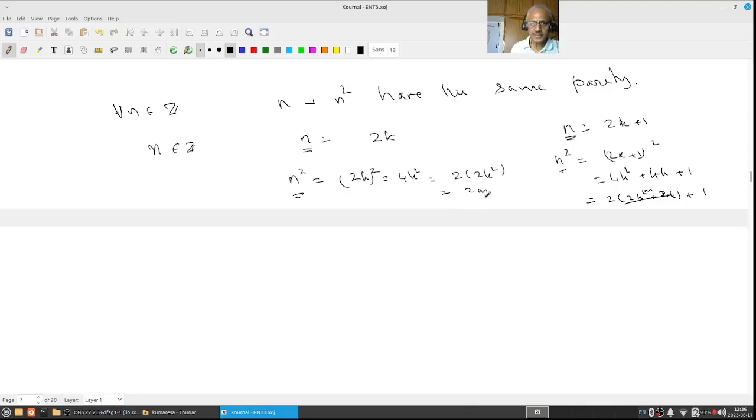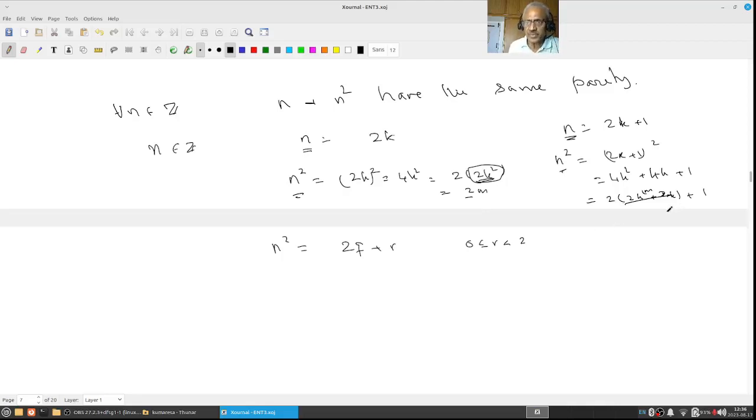Is that okay? Because of the division algorithm, n squared has to be only this way. There is no other way. I wrote it as 2 times 2k squared. This is the only possible way. Remember, by the division algorithm, I should be able to write n squared as 2 times q plus r, where r satisfies 0 less than or equal to r less than 2. But I had already written n squared equal to 2 times m, which is 2k squared. By the uniqueness part, I know there is no other way. These are the things which are usually not emphasized. You simply go through. We are using the uniqueness part.